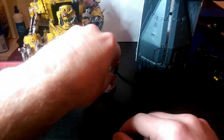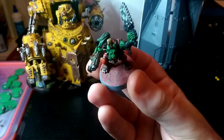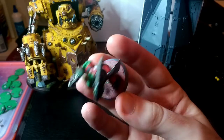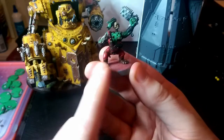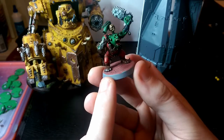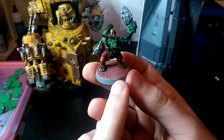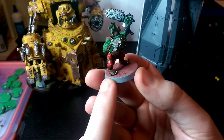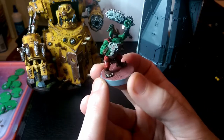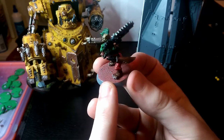We'll just show you the base on this guy again whilst I've got the camera on. Yeah, so there's the cracks on the base. I'm really pleased with the Martian Iron Earth crackle paint. I'm not sure what colour I'm going to rim my bases, whether to do it black or just a brown colour perhaps. I've got a brown battlefield, but then I've got a black one as well that I'm going to be making out of mattes, blacks and greys. So I'm not sure what colour I really want them.